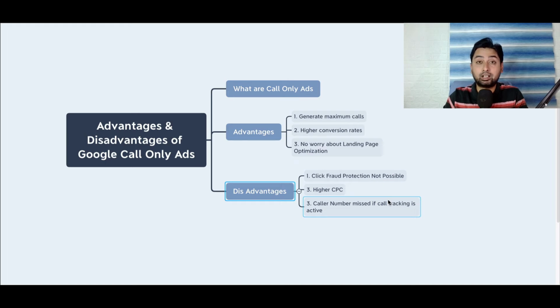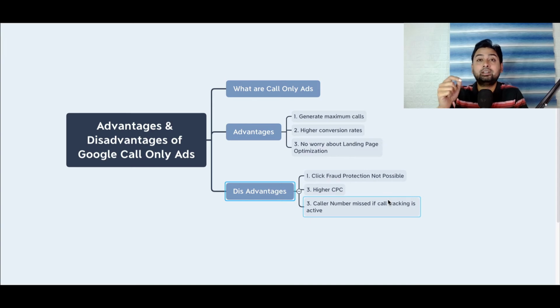and probably will try as best as possible to become your customers. But if there is a click fraud from either your competitor or some bots, in this situation, the third party click fraud softwares which could have helped you if you were running Google search ads will be of no use when you are running Google call only ads. Why? Most of these third party softwares work on the basis that they take the data, maybe the user's IP address or the user's device ID and all those things.